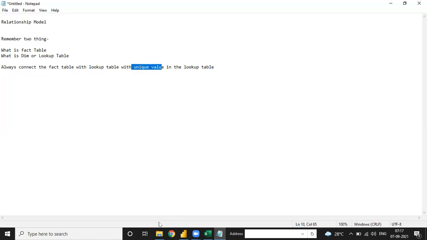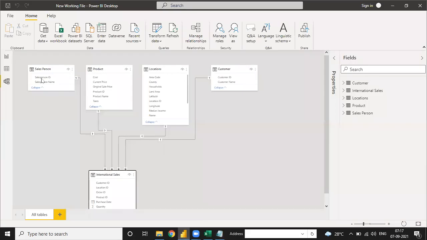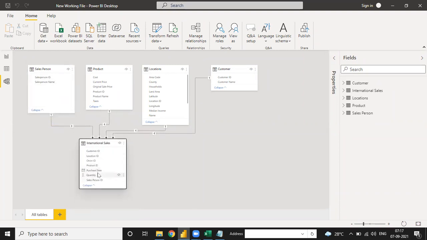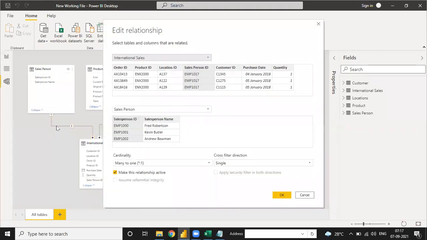So guys, see in our relationship, under the salesperson we have a sales ID, and under the internet sales also we have a salesperson ID. When I open this relationship, you can see under the international sales we have a salesperson ID, and under the salesperson we have a salesperson ID.